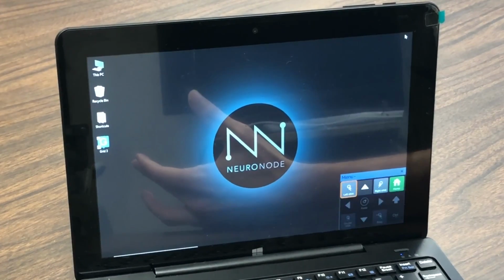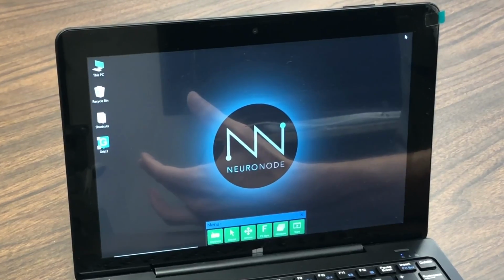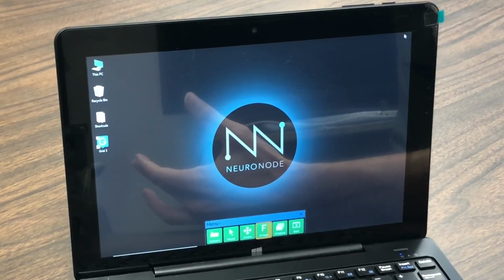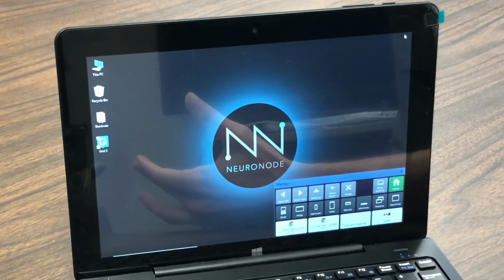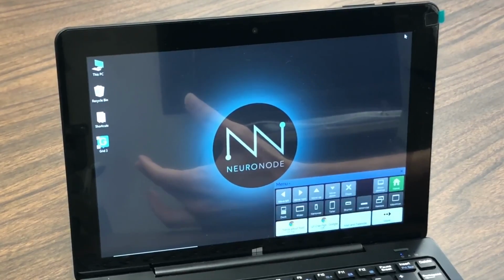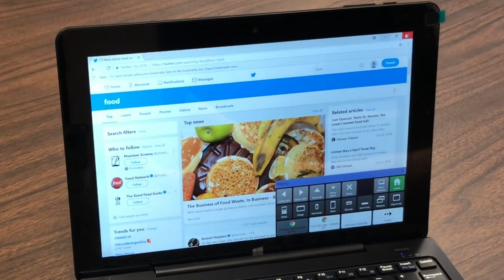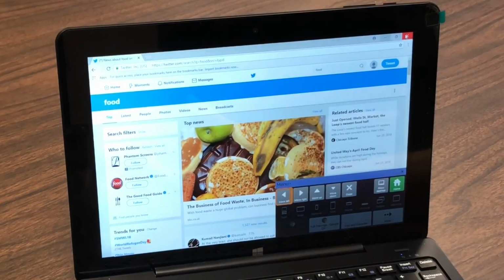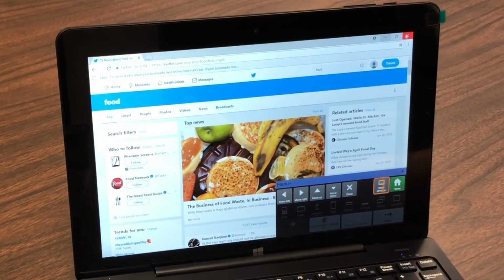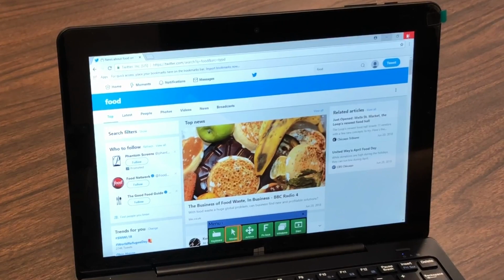Now we're going to go ahead and get back over to a different window. Let's say we wanted to check over onto Twitter, see what's going on over there. We're going to go ahead and pull up that window. Let's go over to our first tab here. And so this one in functionality and scanning, we're looking at something very close to what you had on the on-screen keyboard. We're just going to move this across and get back to our screen here, and we're going to actually go to arrows.